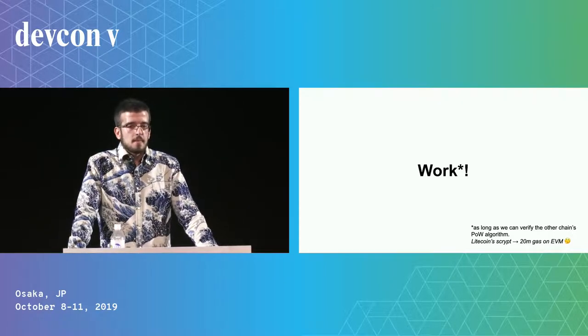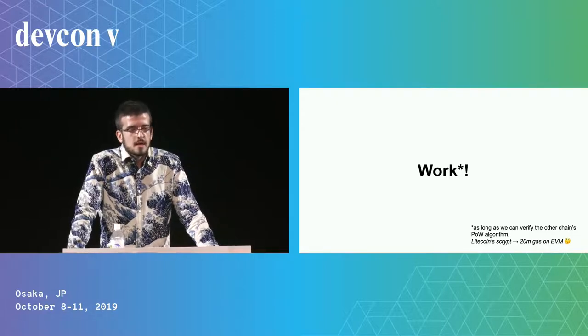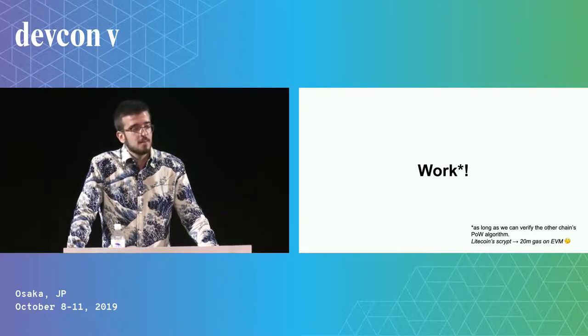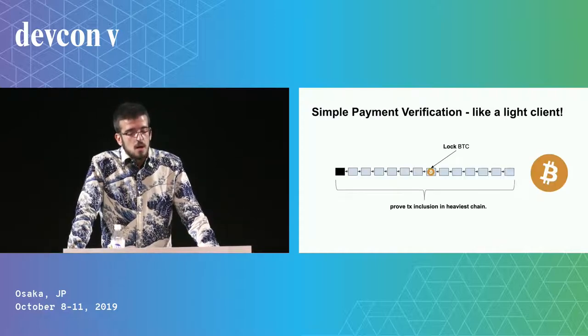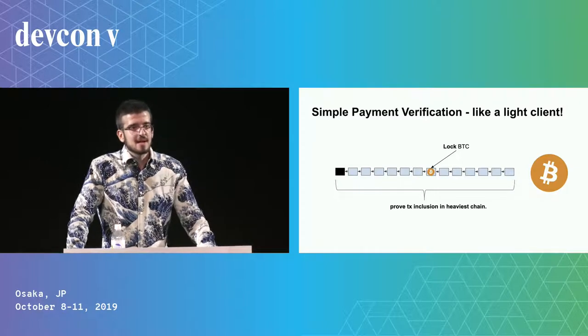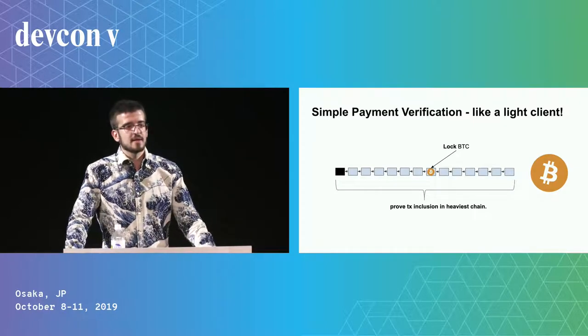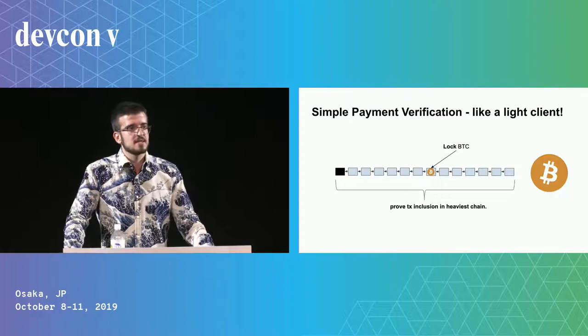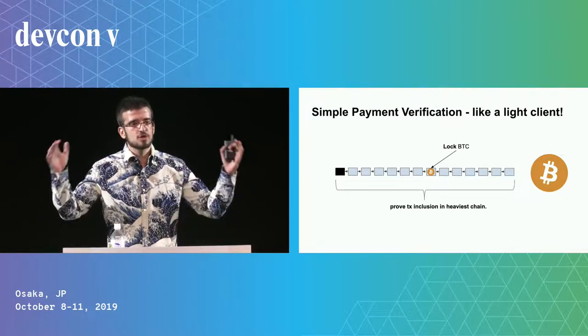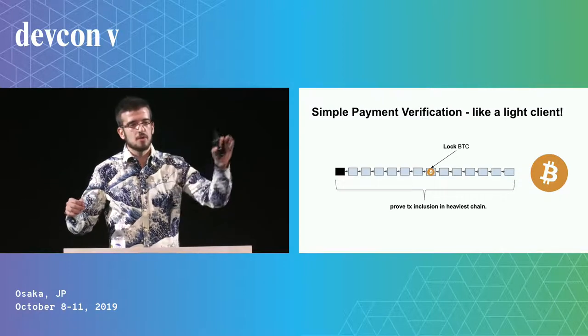The trick here, however, is that if the proof of work algorithm is very expensive, you need to be able to verify it. And doing it with any fancier proof of work algorithm is very hard. You cannot verify a script, for example, on the EVM. The way that you do this is via a thing called SPV proofs, the way that most light clients work. And there's a very close interaction between sidechains and light clients that I will get to very soon.